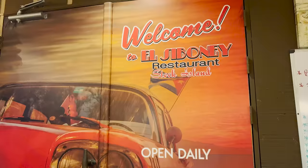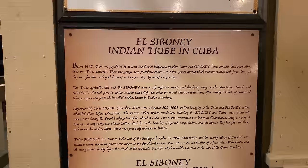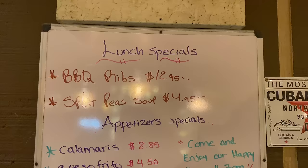We want to go to a different spot after this and get kind of a final cerveza and a piece of key lime pie. But first we're going to have a really terrific Cuban dinner. It's one of these spots that the locals and the people who frequent Key West go to all the time. And so we're looking forward to that. We love Cuban food and this is a good spot.